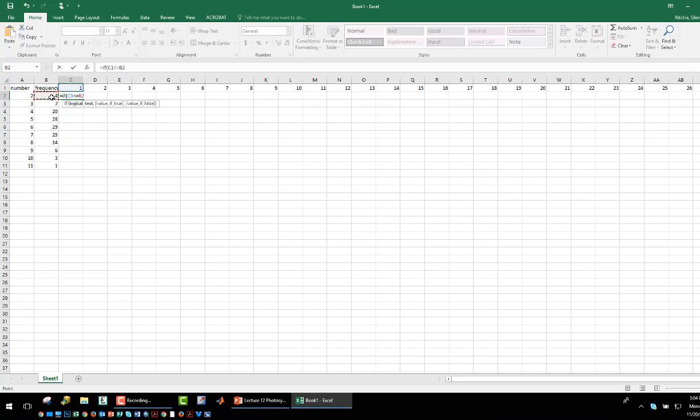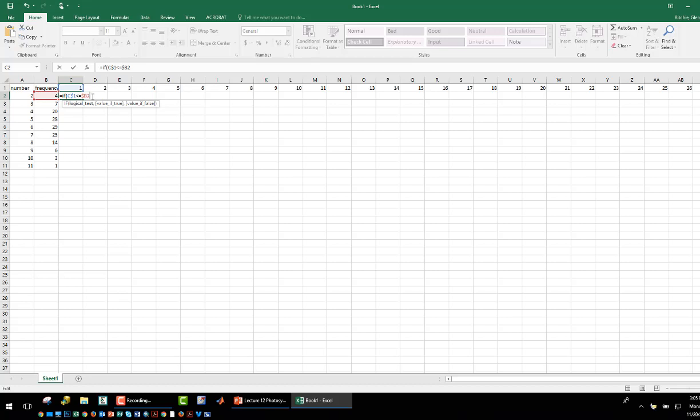Now I need to put a $ sign in front of the B. The easiest way to do that is hit F4 a couple of times so that it shows a $ sign in front of the B but not in front of the 2. I should also do the same thing over here, except in this case I want to put it in front of the 1 because this way when I fill down it'll keep it locked into the top here. As I fill over, it'll keep this locked in. If you're running into issues with that, review the properties of cell locking.